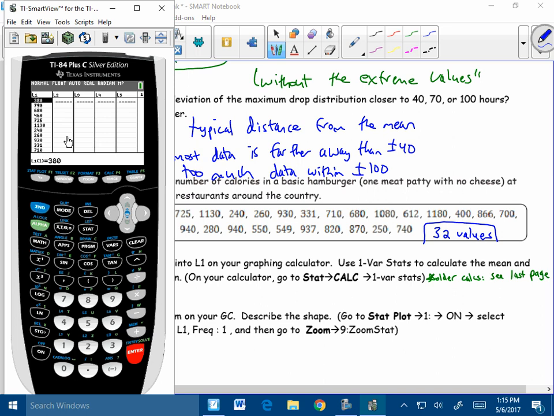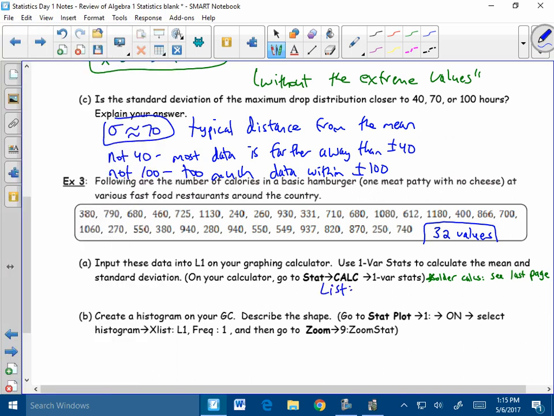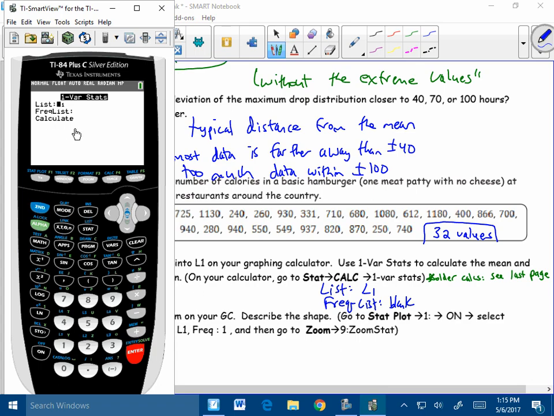Once your data is in there and you're ready to find your mean and standard deviation, we go over to STAT and CALC, like we do with our regressions. To find the mean and standard deviation, we calculate what's called the 1-Var Stats. It's the very first thing there, so you hit enter on the 1-Var Stats. If you have a newer calculator, it's going to look like this. Your list should say L1, and your frequency list should be blank. If there's anything in there, you can arrow to it, hit delete, and clear it out.